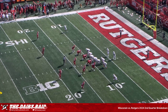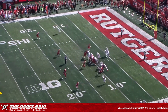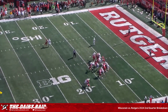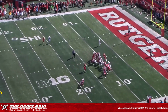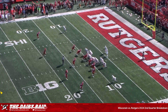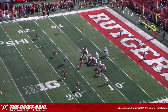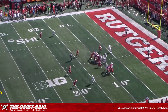Inside our own 10. We're on the 10. We're in 12 personnel. We're just going to run out the clock here. I think we're playing pretty solid defensively. Offense, we started out strong and maybe got a little bit trying too hard. So let's get to the half so we can regroup and take what we've been doing right and do it better. But one of the things we've been doing right all day is the power scheme. Little G lead. Huber.